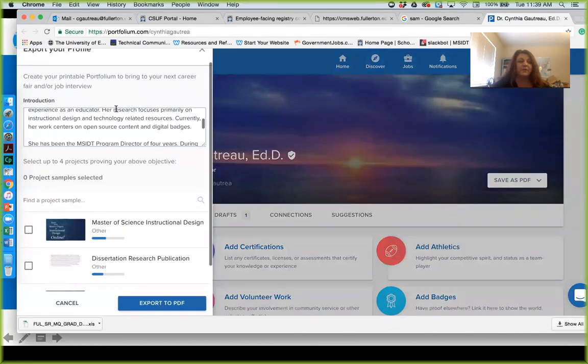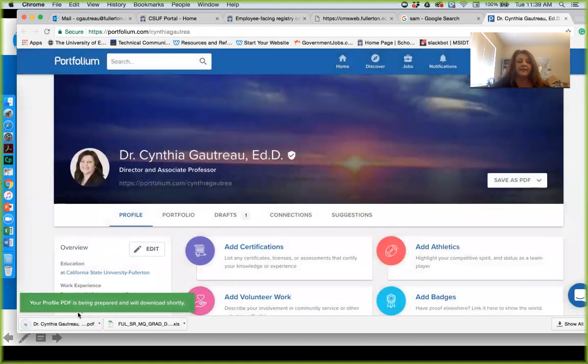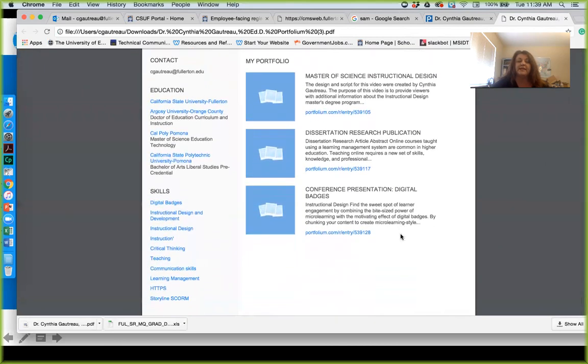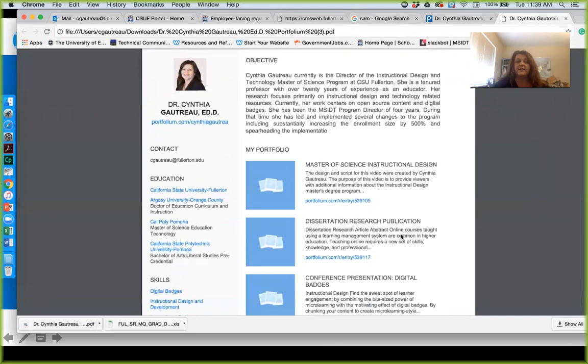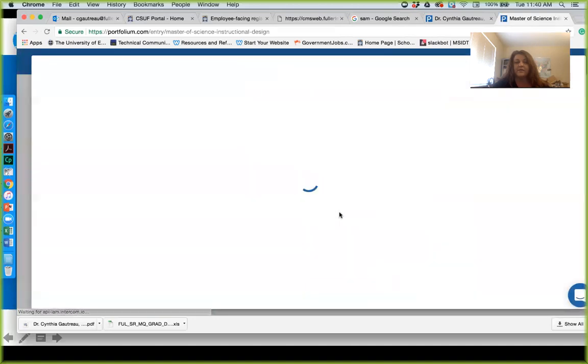It gives you an option for what it's going to showcase. Then you can select some of the projects that you've uploaded to Portfolio. And you just click Export. It downloads the file for you as a PDF. And then you get this nice comprehensive one-page summary of your portfolio. All of the links that are embedded in here are clickable links. So for example, if I wanted to share this with someone and I wanted them to see my video that I've included, they just click on the link and it opens up the video for them.